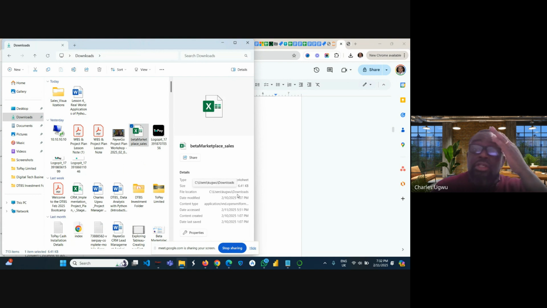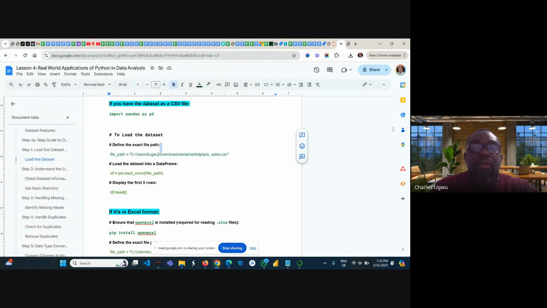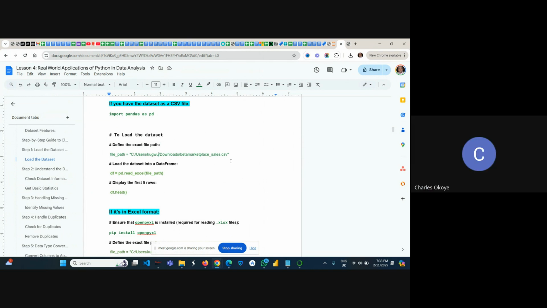So go to this place that is written Kugu. I don't know what is written in your own, but use it. Go to this place and change it. Can you see what I mean? I've seen it.